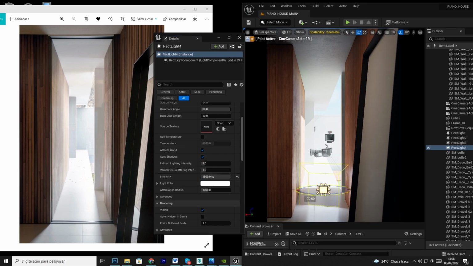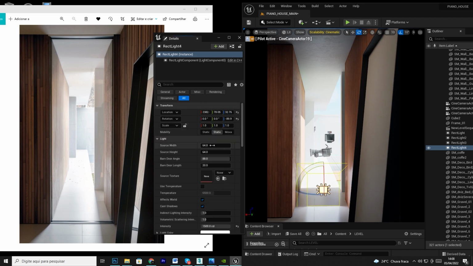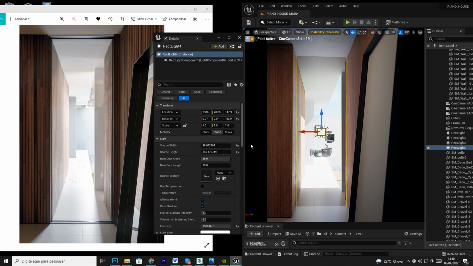Okay. Let's rotate this 92 degrees, and let's increase here the height as well. All right, let's adjust here the position. I think that's gonna help us. Yeah, this light here. Let's decrease the height so it's not gonna mark too much. Okay, and it's gonna be more diffuse.